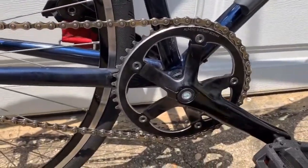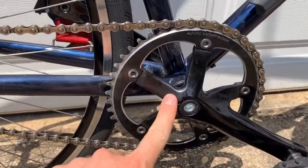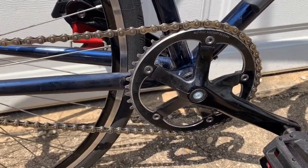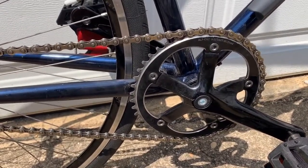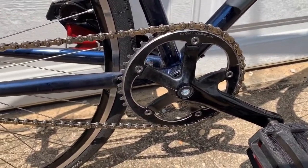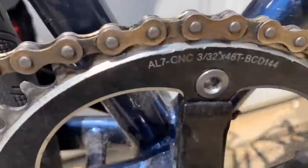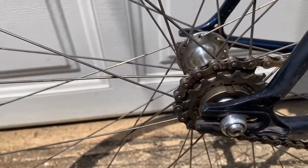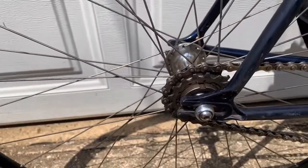Crank, Wabi standard crank set. Got some interesting wear patterns right there. I think it's an Andel track crank set. I'm not really 100% sure. I just know that it works and it's stiff and it's good enough for me. 46 tooth chainring. In the back, I'm running it on an 18 tooth cog, so gear ratio is 46:18.